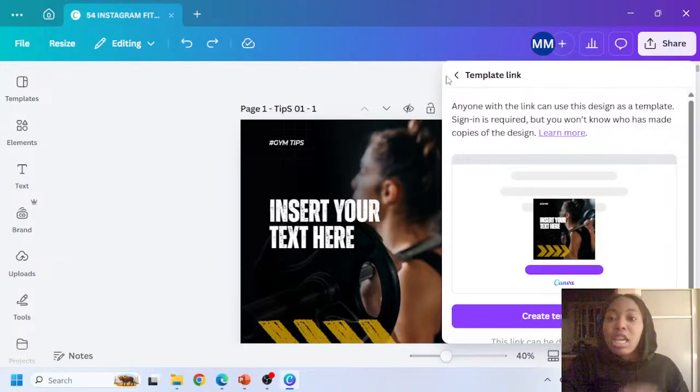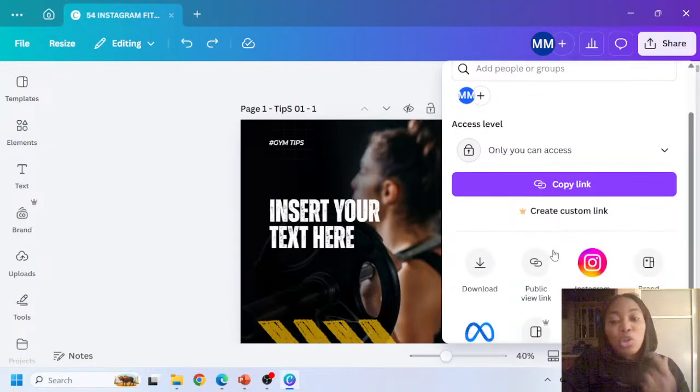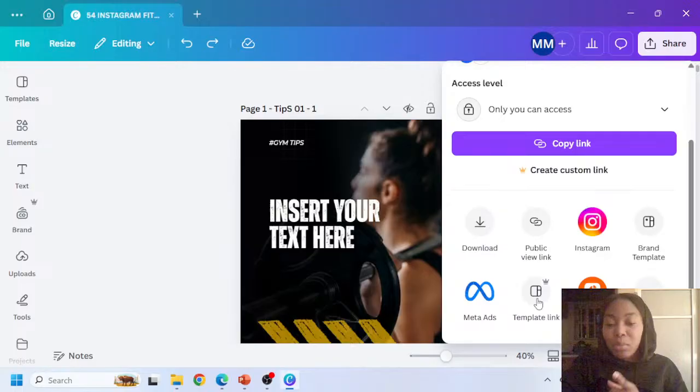When you click on template link, this link is the one you are going to be sharing with your buyers. If you use the copy link by mistake, what is going to happen is that for every buyer who buys and clicks to edit it, every edit is going to be affected on your own version and on every version out there. So any buyer who makes any edit, it will reflect on the same version for every single person who has this copy link. So it's much better to use this template link.